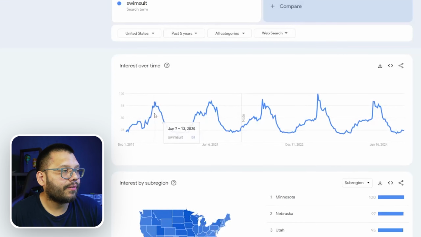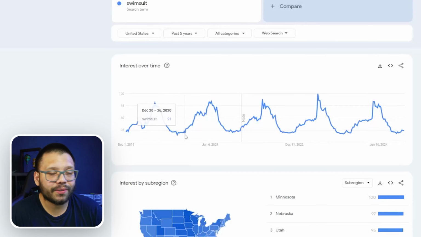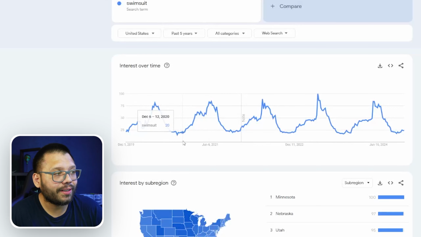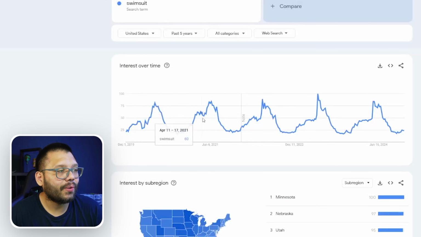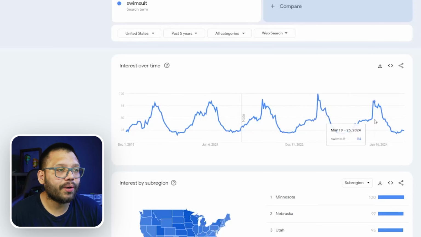Up here we have the peak season, which is, of course, summertime, and the lowest season, which is the end of the year. Now, I told you that this is when you want to start selling the products. You might be thinking, but there's no traffic down here. Well, there isn't. But what you want to do is catch the traffic down here while it's rising. As you can tell right here, October, November, December is always the lowest season, whereas peak season is between May and about July.